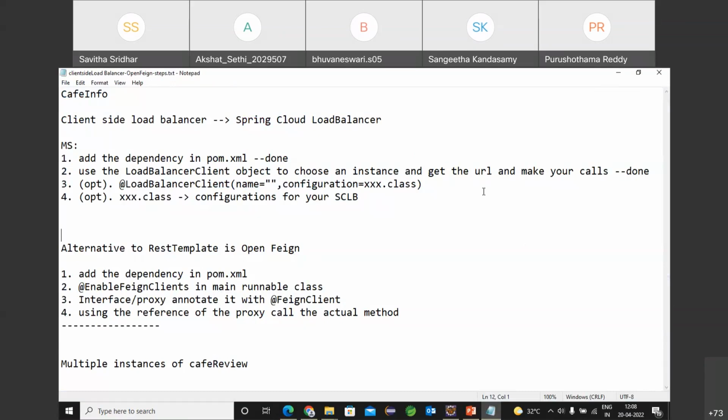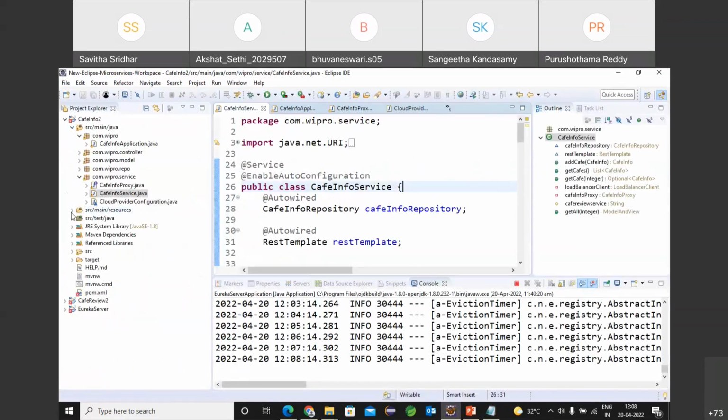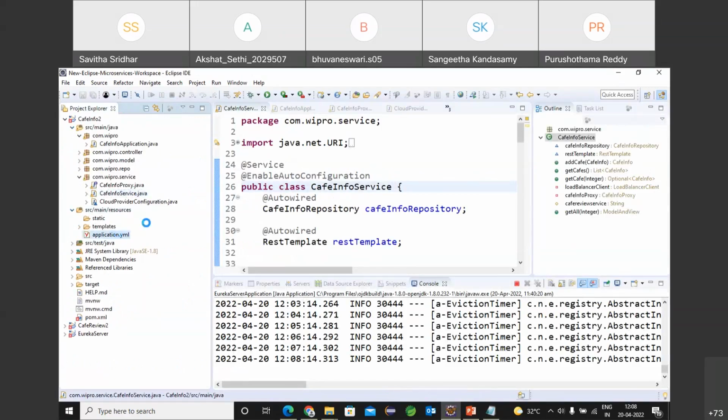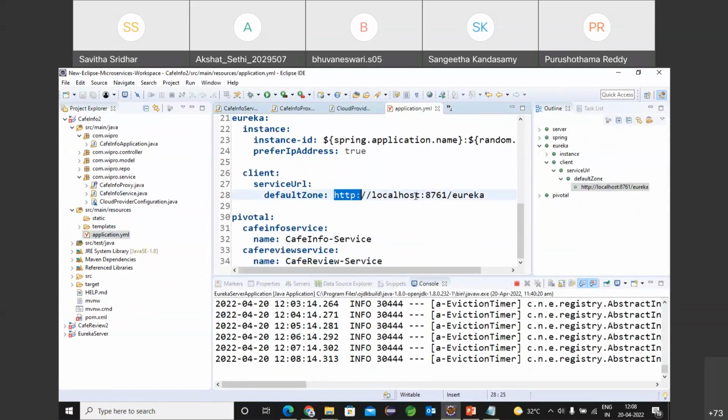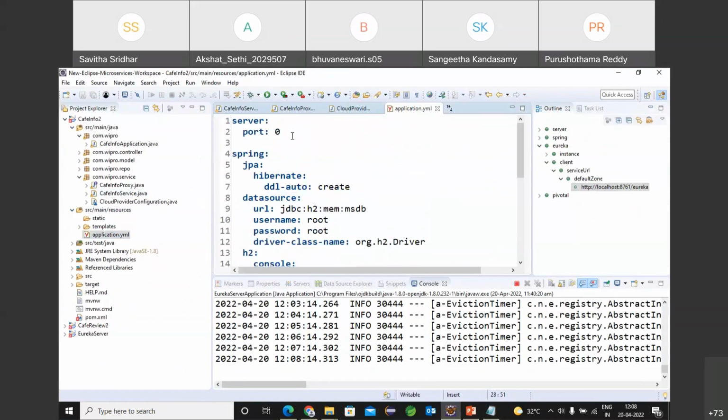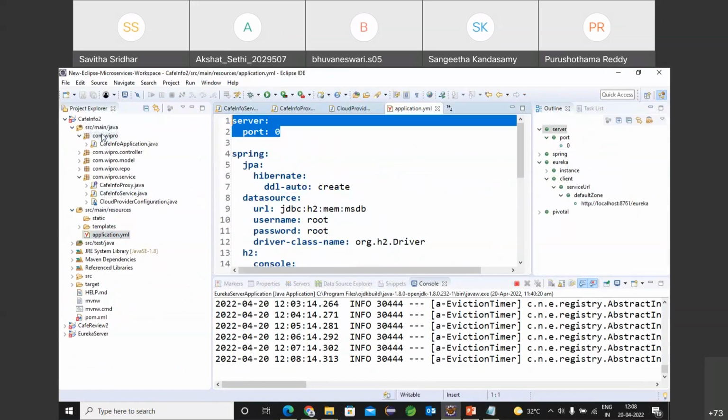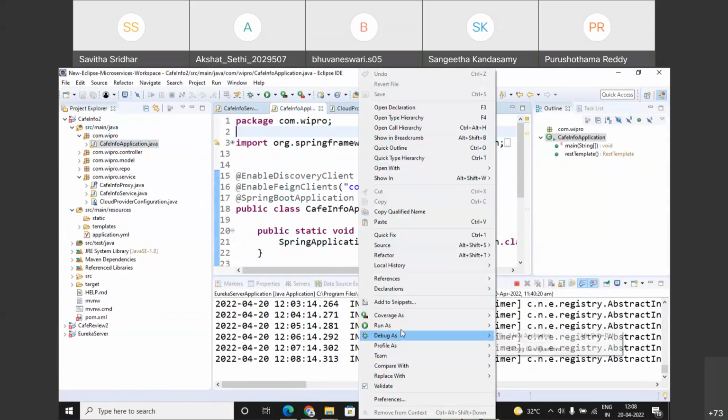Now that everything is ready, we can start this app. And again, according to the application.yml of Cafe Info, this is also registering with Eureka, and this will also run on a random port. So we are almost ready. We'll run this.